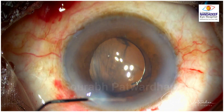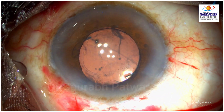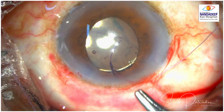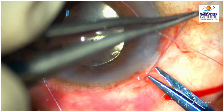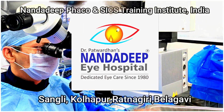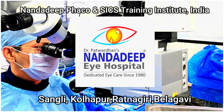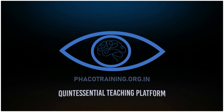And that's the end of the case. The AC is cleared of vitreous — I just recheck. You can close the conjunctiva back by glue, by tiny suture, or by cauterizing the conjunctival ends together. All in all it ended very well. The patient got 6/9 distance vision because of the scleral tunnel with hardly any astigmatism. So that's a nice way to manage a case of complication. A complication is not a complication unless it is not managed well. Thank you so much.